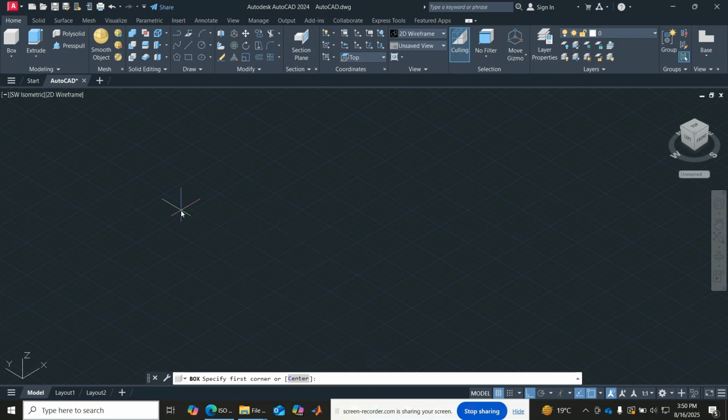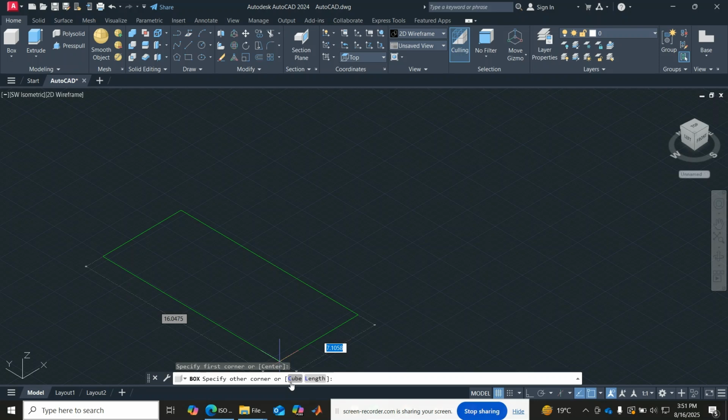So let's say this is the first point, I click it, right? So you see, I can put it this direction or that direction. You can move your cursor all over as you see fit, right? But then it says specify other corner. So you can click the other corner without dimensioning it, or you can say C for cube. So you can create a cube which is an equal dimension box. And let's say it has 50 by 50 by 50 millimeters.